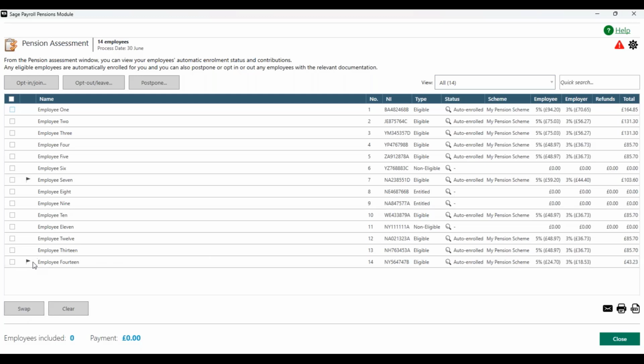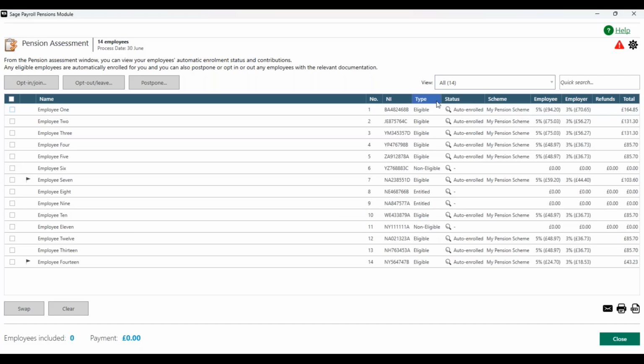I've also got employee number 14 with changes too, so this is my new starter. They've just started with me this month, and this first wage has been assessed for them. Their age has been assessed as well, and they've been assessed as eligible. So same again, they've been automatically enrolled into my pension scheme with their contributions showing on the right-hand side. So these flags will let you know of any changes this period, just a nice easy way to view those. Next, we've got the employee's name, the employee's number and national insurance number, so pretty straightforward there.